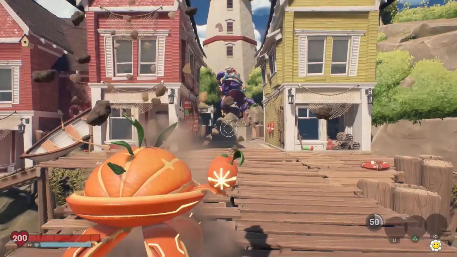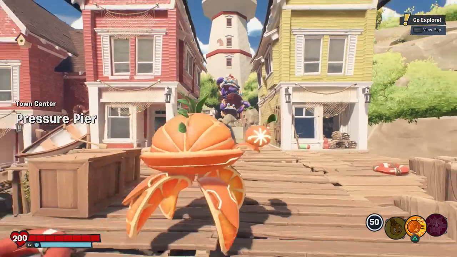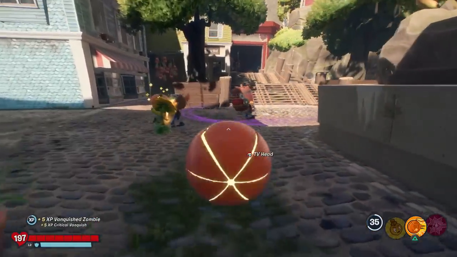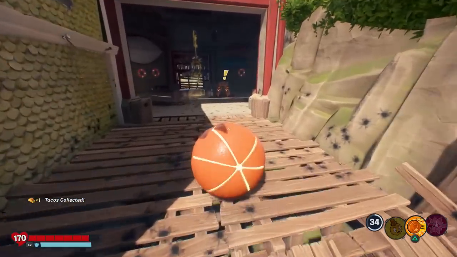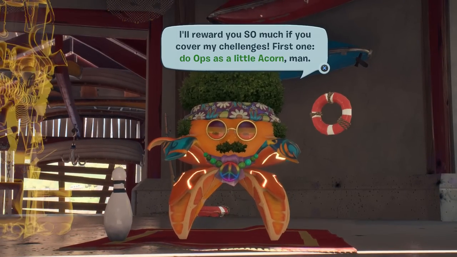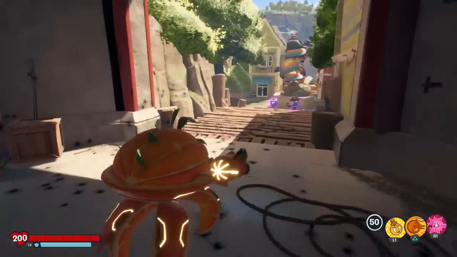What does Mark have to say? Oh yeah, was I supposed to do that as Kernel Corn? Oh, Acorn was it? I never did that. It was weird. So let's talk to Mark again. What will you say now? I reward you so much if you cover my challenges. First one, I didn't do that. I totally forgot. I got too excited. Okay, we'll have to do that at some point.